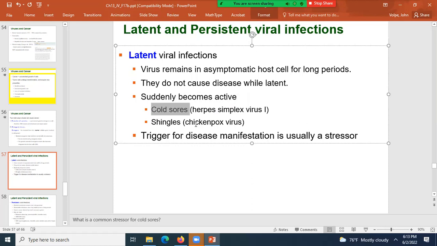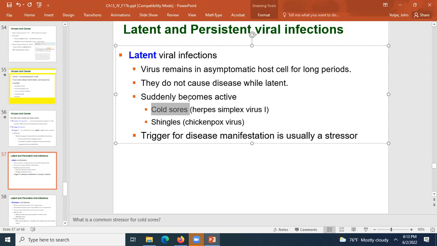Another example is a child comes down with chickenpox. The chickenpox virus is actively replicating, causing the disease chickenpox. And then after the chickenpox goes away, the virus leaves replication, and whatever life cycle that is, I should look that up, I don't know. I think it's the budding life cycle, but I'm not positive, so don't quote me on that. And it goes into the latent life cycle, where the virus just sits around in a nerve cell, a ganglion nerve, and it can sit around for decades.